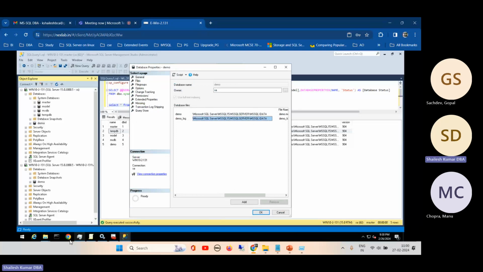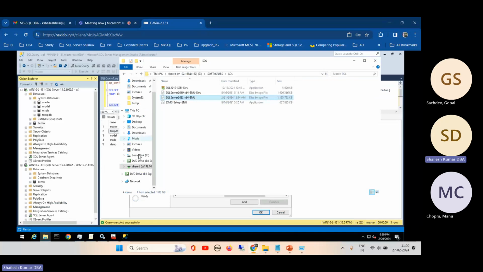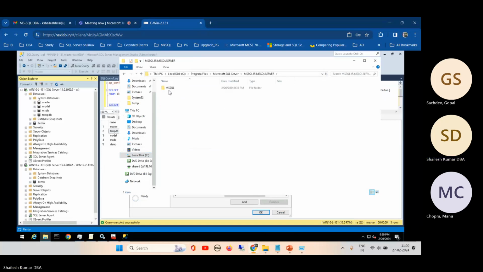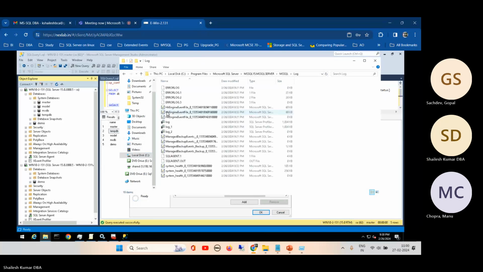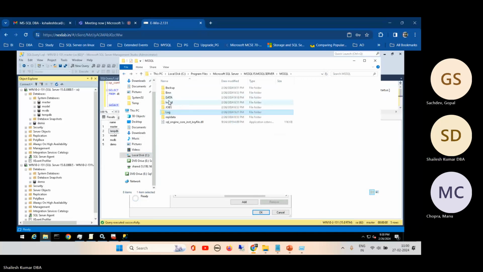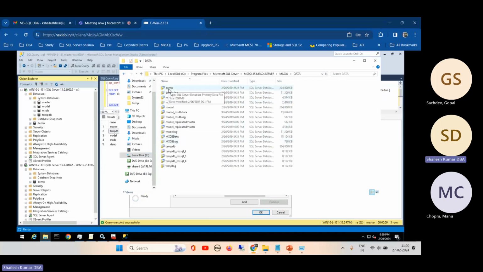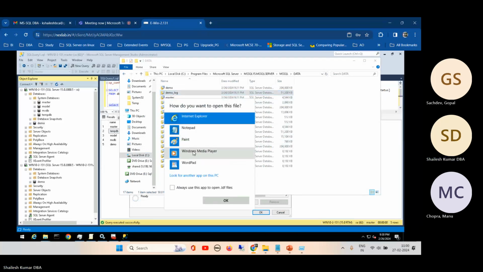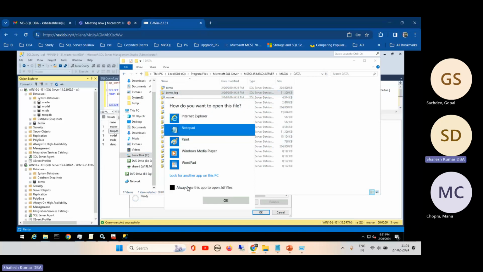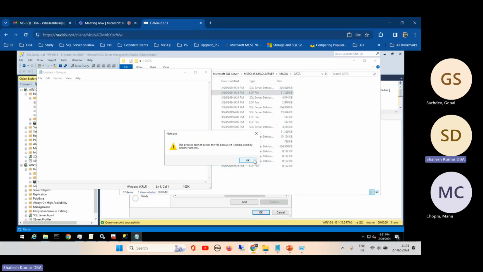It is a data file, no? Okay. So go to the C drive, Program Files, SQL Server, database, not data, going to log basically. And we have a demo DB, a demo log file. I can show you how we can check that one. We can use this one, open with Notepad. In the demo, I can show you how you can corrupt and use the database.